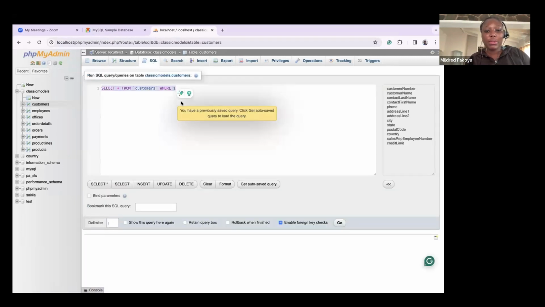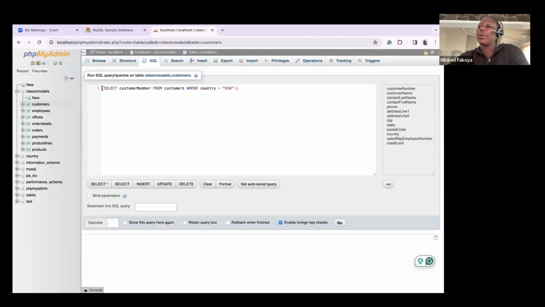But this is not what we want. We want to use this query as an inner query. So I'll put it within brackets like this. And the outer query, what we want to do is to get all of the customers and the total amounts they spent, just like we did with the group by clause. And we want to get those who have spent above 100,000 but live in the US. So the inner query is to select all the customers that live in the US, so that it just selects the outer from the inner.